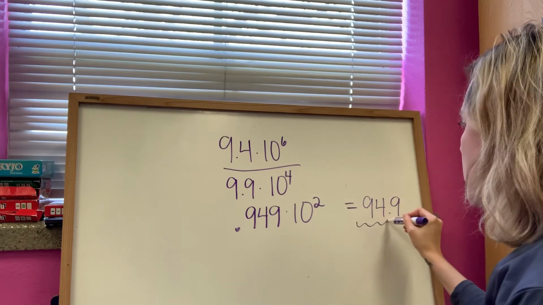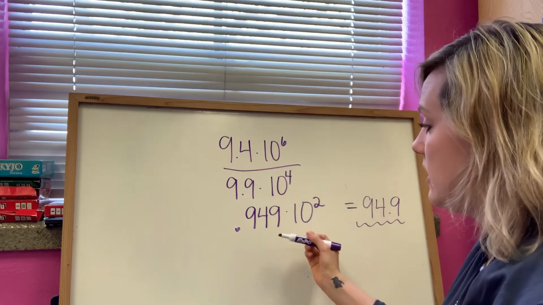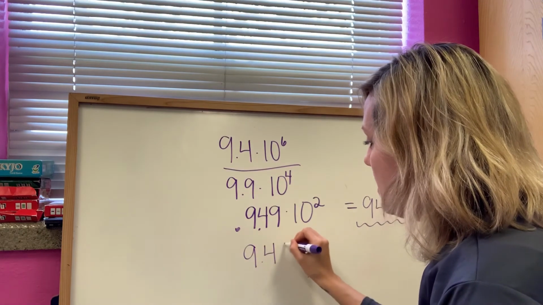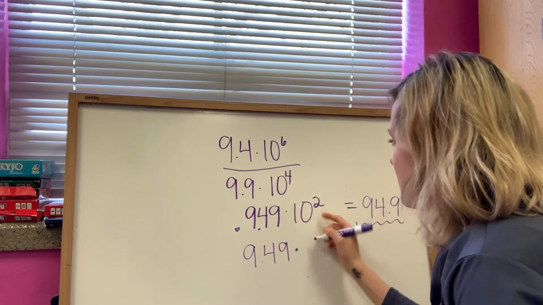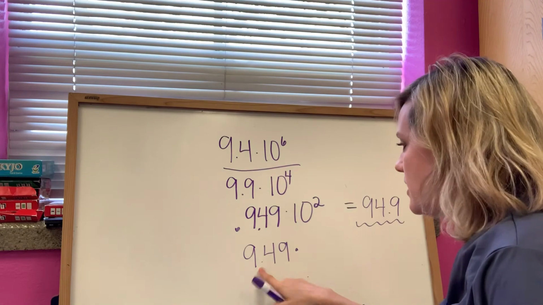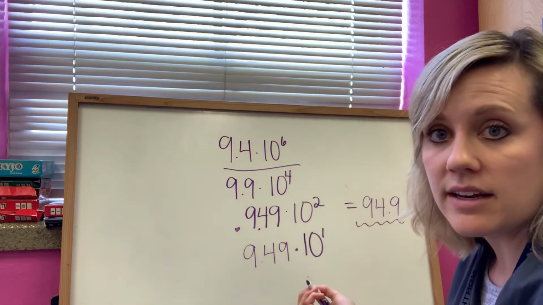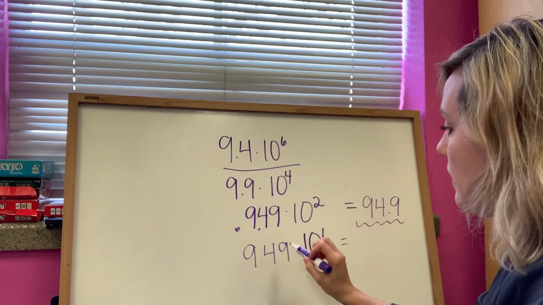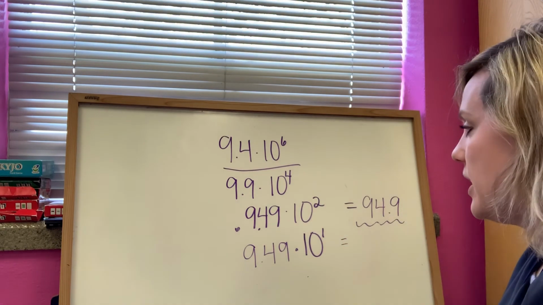Okay, so we've got to remember that. That is the actual answer. So if I'm going to write that in standard or in scientific notation, I want to put the decimal right here, 9.49, because we want that number in between 1 and 9.9. And then I don't want to multiply it this many times because I already multiplied it once. So this is just going to be 10 to the 1st power, or just 10, okay? Now let's make sure it's still this number in standard form. So 9.49 times 10 to the 1st power would indeed give us 94.9.